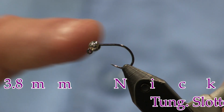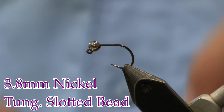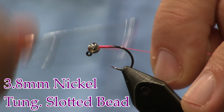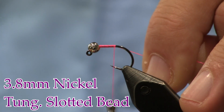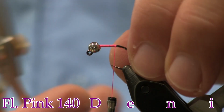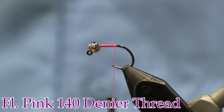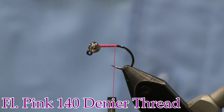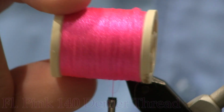And for the bead, I'm using a 3.8 nickel slotted tungsten bead. Okay, now for the thread, I'm using a fluorescent pink 140 Denier UTC thread. So we're just going to trim off our tag. Then I'm using some pink Antron here. You can see the pink Antron.